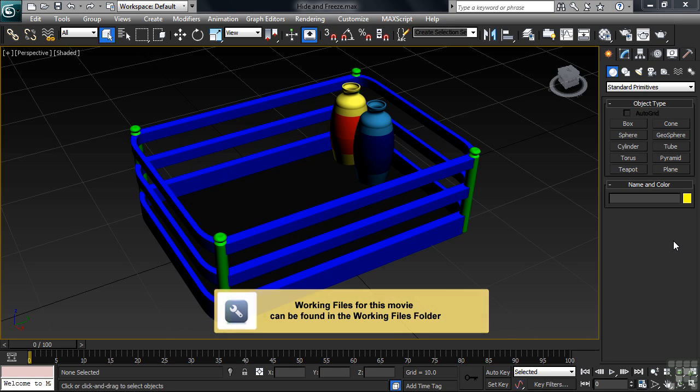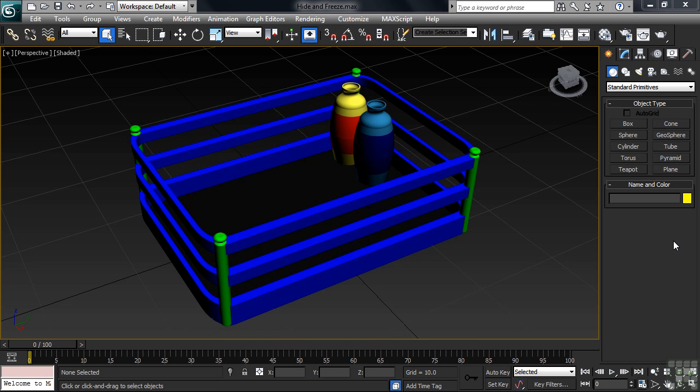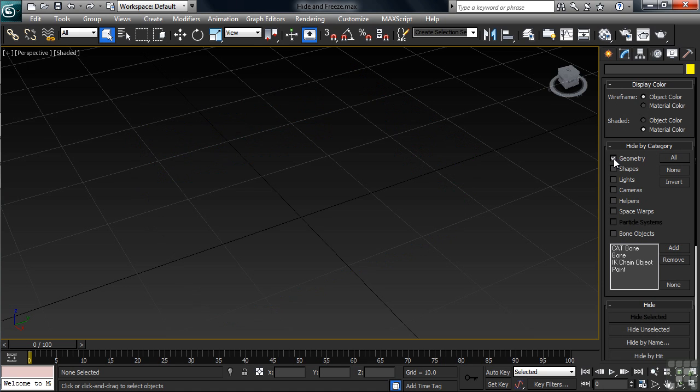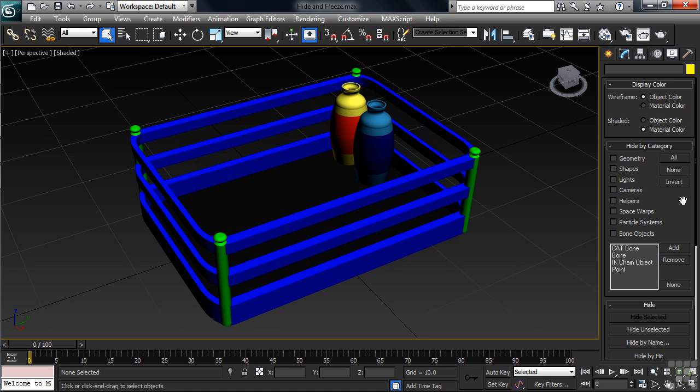When wanting to hide objects from view, your options can be found under the Display tab in the Command panel. The display icon looks like a little TV screen with a box in the middle of it. In the Hide by Category section, you can quickly hide everything by type by simply checking a box. If wanting to hide all of our scene geometry, for an example, we could simply check Geometry. If you had a bunch of lights in your scene, you could easily hide each and every one of them by checking that option. So Hide by Category works just as its name would indicate.